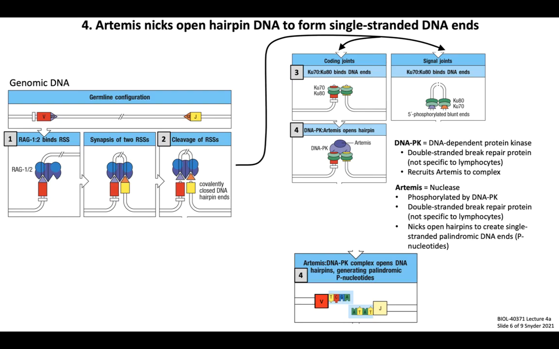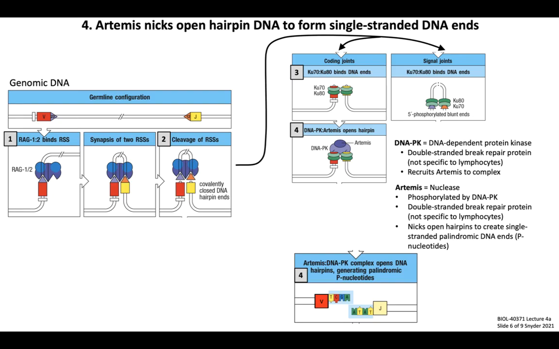DNA-PK then recruits a nuclease called Artemis, which is the dark purple enzyme in this diagram. Since DNA-PK is a kinase, it functions by phosphorylating Artemis, which activates its nuclease activity. Artemis then nicks open the DNA hairpins at the blunt ends of the DNA that needs to be recombined. This nick can occur randomly at any of several nucleotides involved in the hairpin, which also contributes to sequence variability. This nicking then yields single-stranded DNA ends, as shown by this diagram on the bottom.